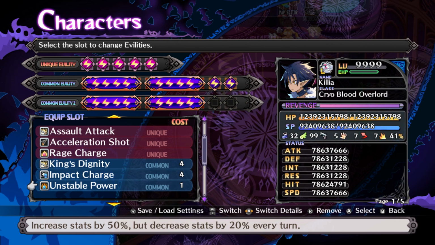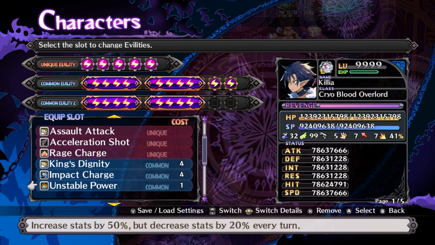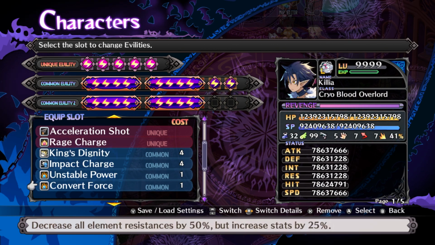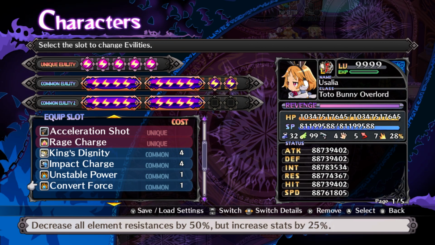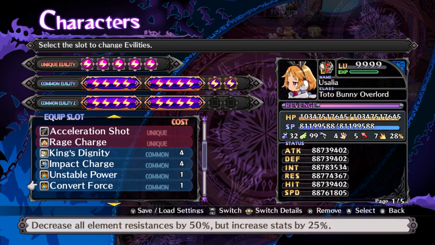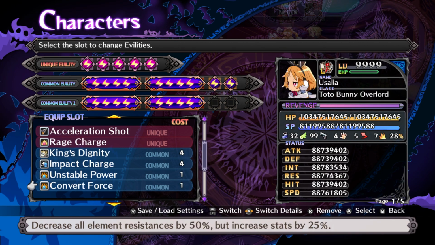Unstable Power: 50% extra stats on turn 1, then decreases stats by 20% every turn after that. This is just used to increase their stats. Convert Force: 25% more stats, but despite what it says, it doesn't decrease your resistances, it just straight sets them to minus 50%. I could have 99% resistances and they'll just become minus 50% with this, or at least they would.